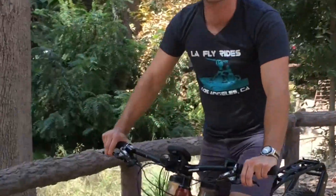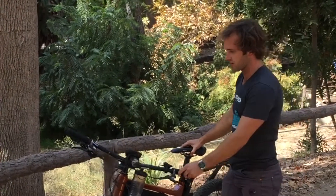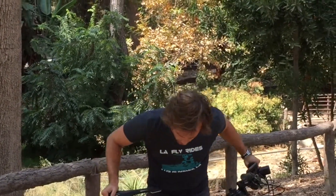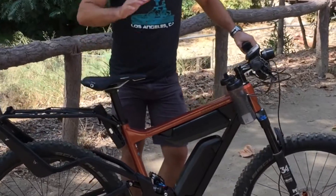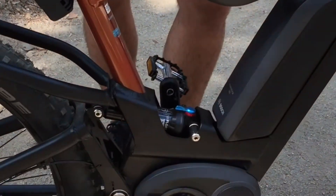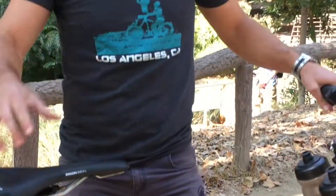This is really my first time riding one of these, and right off the bat, one of the things you notice is just how smooth it is. They have this really unique suspension setup in the rear. As you can see, it's kind of different than a normal mountain bike. Basically, when you're climbing, it makes it way more stiff — not as bouncy as your traditional setup — so it makes your climbing way easier.